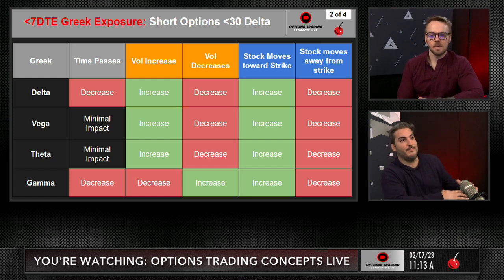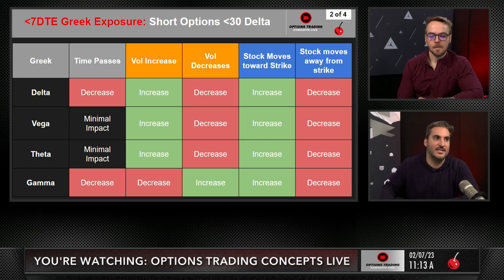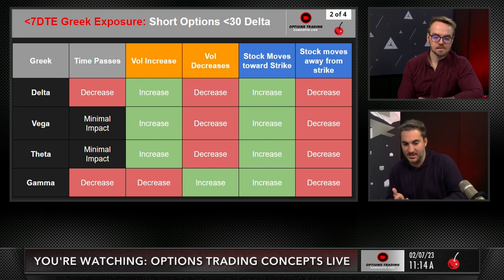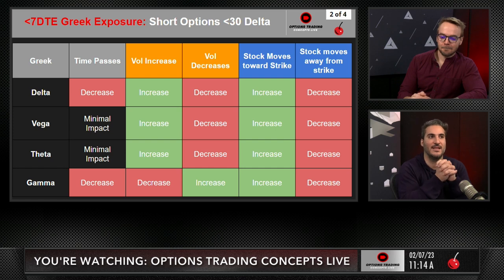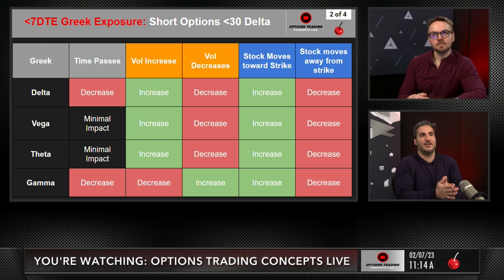So here with the passage of time, the biggest thing you're going to see is a decrease in your delta and a decrease in your gamma. And this is for options that are at 30 deltas or less, so you're talking about further out on the distribution. Those options, and this goes with what we talked about on the last slide, have exposure to vega and theta, but it's not the biggest part of the exposure. It's going to be the delta exposure. Your 30 delta option 7 days out in time is going to be much closer to the at the money strike versus something that's 40 or 50 days out in time. And so the biggest part of the exposure is your delta and therefore your gamma.